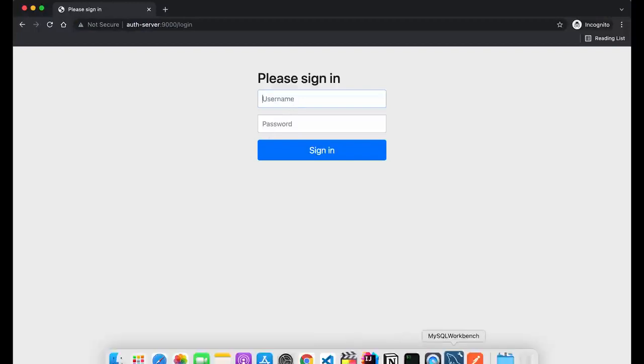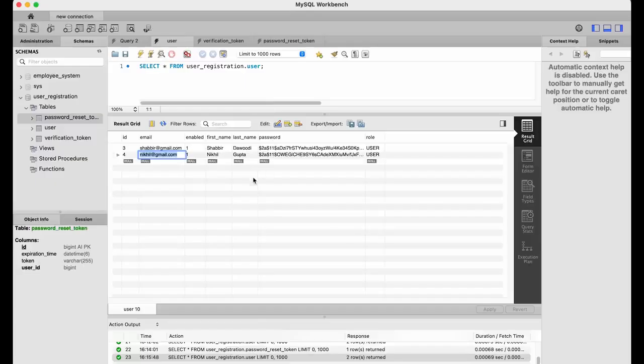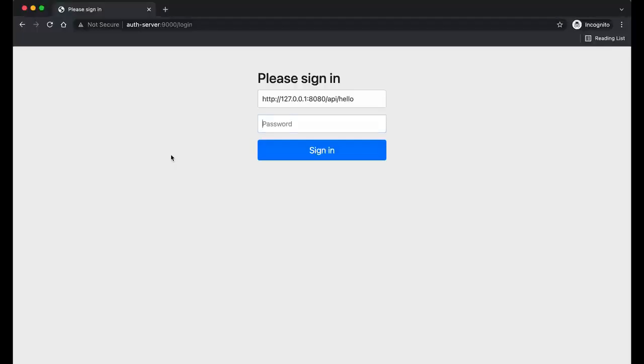Let me give the Nikhil information over here, and if I do 789, then it should redirect to the correct page. You can see that I'm getting the correct page now, right? It's been redirected correctly. So this way you can see that we have implemented OAuth2 with the OpenID authorization server and the client as well, so both of them can interact with each other and only the authorized resources are allowed.